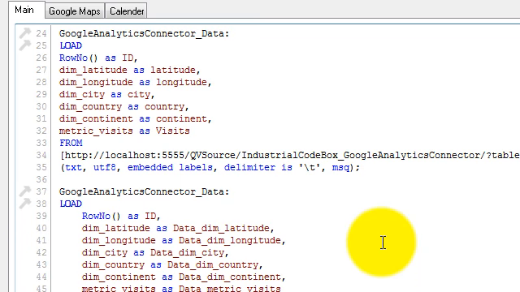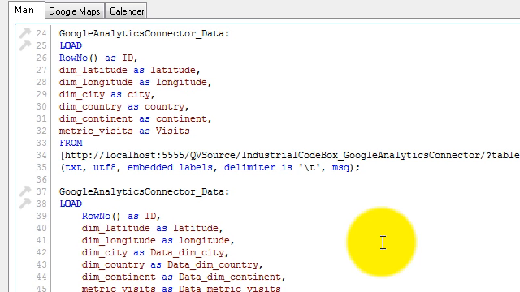So it will load the data and rename it to a name we can use in the application. Make sure you use the same names I've used above here. So we're gonna use latitude, longitude.